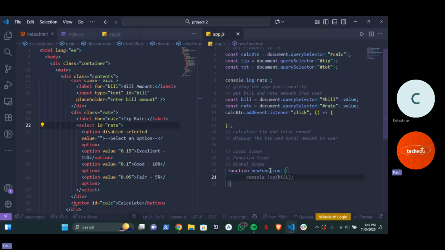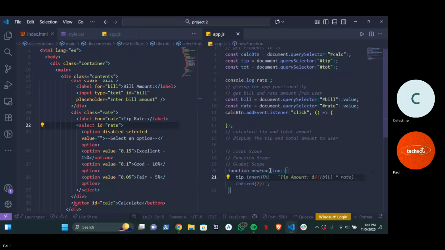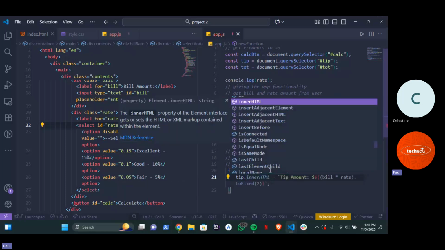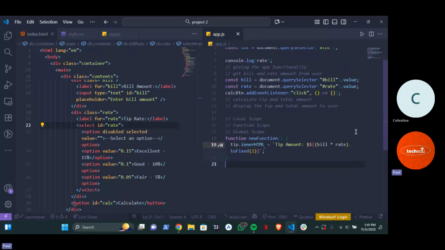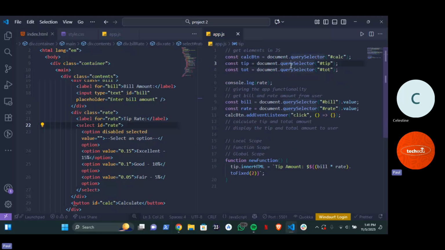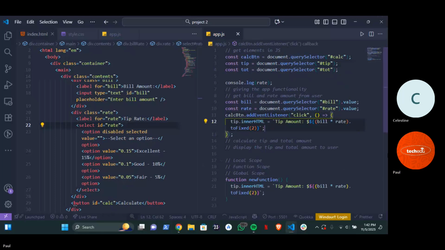Right? And then I can access tip in this place, dot innerHTML. You understand? I can still access it in this place. Now, what this means is that this particular tip here is a global scope, meaning that I can access it here. I can also still go ahead and access it in this particular function. These are two separate functions. Hope you know that.